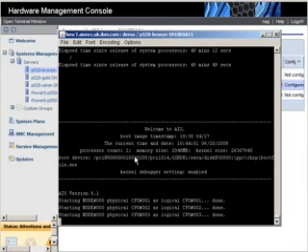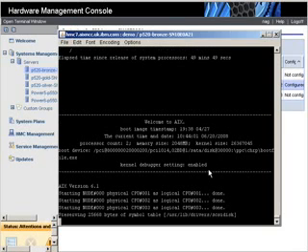This is AIX booting up off the CD. We asked for 2 CPUs. The first one was already running. We started the other 3. Remember, these are logical CPUs. So there's 4 logical CPUs and 2 physical CPUs.